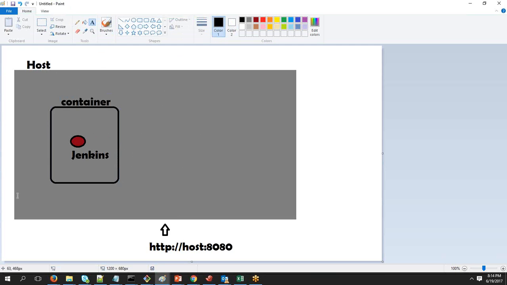For these scenarios where you have an application inside the container, we will not be able to access it directly from the host machine or from outside. If you want to connect, you are not going inside the container, because the only place we will be reaching is the host machine.